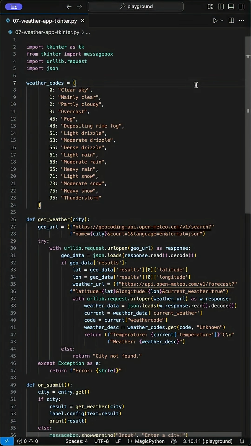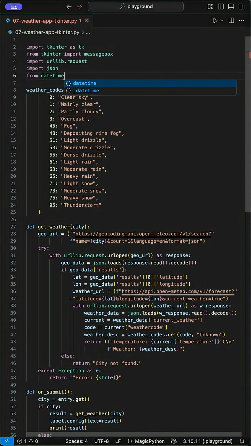Hello Python guys, in my last video, I showed you how to grab weather data through a free API and show the current weather for this day in a simple tkinter app. Now it's time to bring this even further. Let's change the code so we can forecast the weather for 7 days.